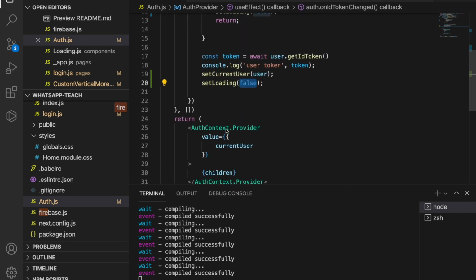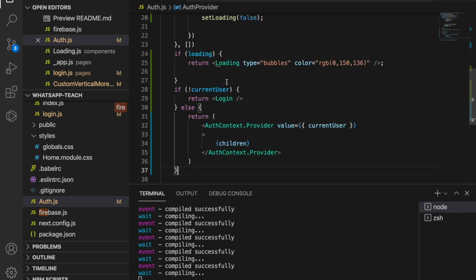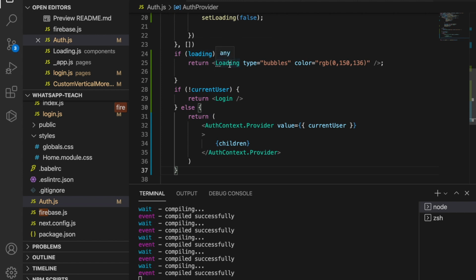And then we go to here. Instead of every time we return the website, we are going to return different things. One is, if it is still loading, we can return the loading page, and if there is no user, we will return the login page for the user to sign in, and if there is a user, it will go to the web page.